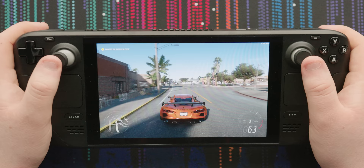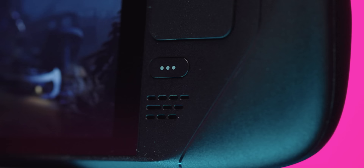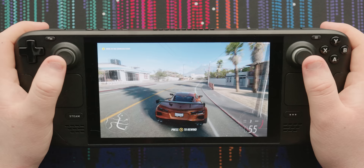Do not underestimate the difficulty of producing a screen that manages acceptable color performance across such a wide range of brightness settings. And believe it or not, the screen pales in comparison to the speakers. The other devices I'm reminded of when gaming on the Steam Deck are the original HTC One and the latest generation M1 MacBook. They're still tiny speakers — Valve can't bend the laws of physics — but I was genuinely surprised that a pair of drivers this small could create a soundstage this wide, as I'd have cars ripping past me in Forza Horizon 5. Valve, can you hurry up and make a gaming headset already?